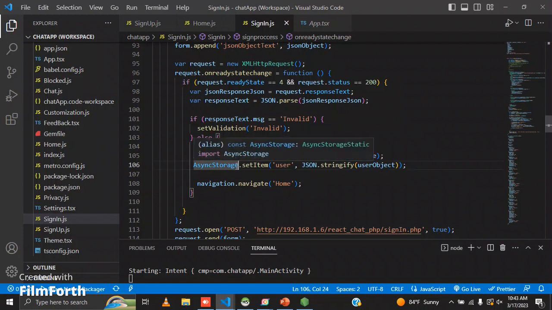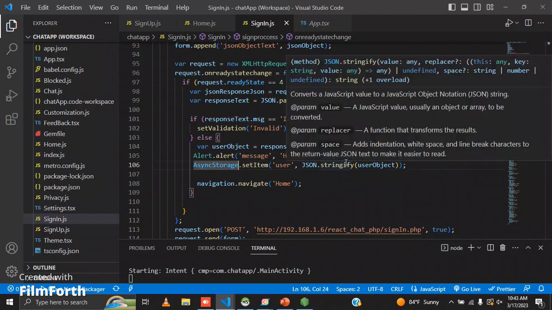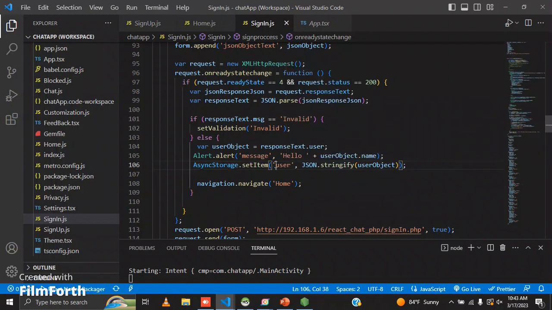Async storage is a small database in your phone that has the key and the value you have given in there. The value is a JSON I have given. If you want to see the sign in video, I will put it in the description.